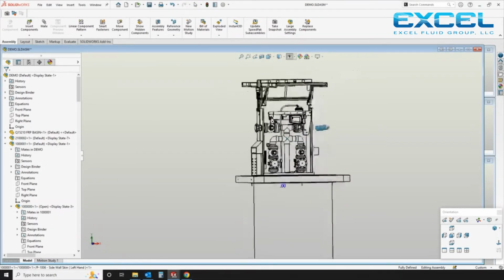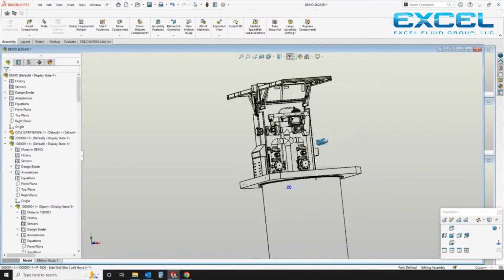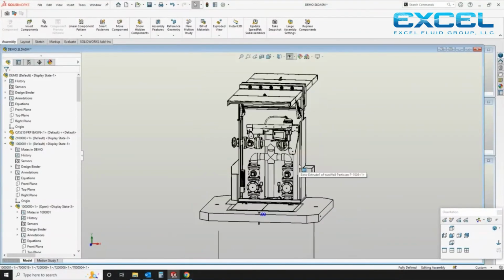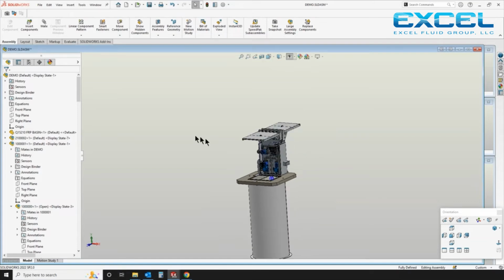This is just a wireframe, kind of an unshaded view to give you a little bit better detail. Sometimes black and white is a little more clear. A little close up. You can see our heater in there. It's pre-plumbed. Going back to shaded view. And we're going to add the next component.